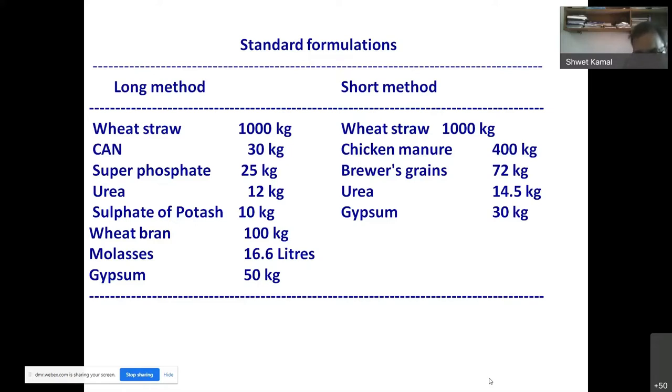So if we take the long method, there will be many propagules or inoculum of diseases or molds, so it will have a lesser yield. Whereas in the short method, because pasteurization has been done, there is less chance of getting diseases and molds, so you will get a better yield. That is the reason why animal manures are not used in the long method of compost. If you use animal manure in the long method, the chances of getting diseases or molds will be very, very high. Sometimes you will not be able to harvest a single flush of the mushroom.